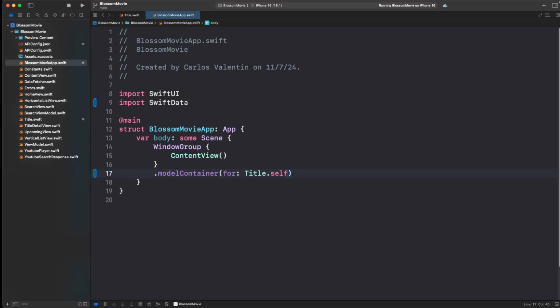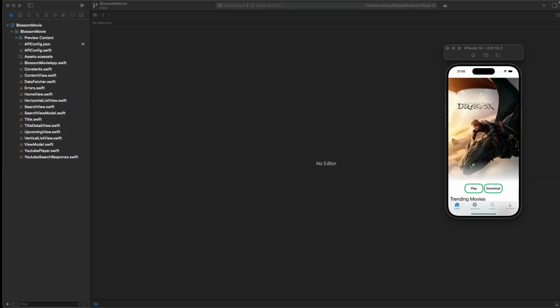Thank you for watching. Saving and displaying data is a critical step for any app managing data. Lucky for us iOS developers, SwiftData makes these actions very simple. We'll showcase this in today's video. There are two places we can save titles in the app. The first is the download button in our home tab. That's a good place to start.